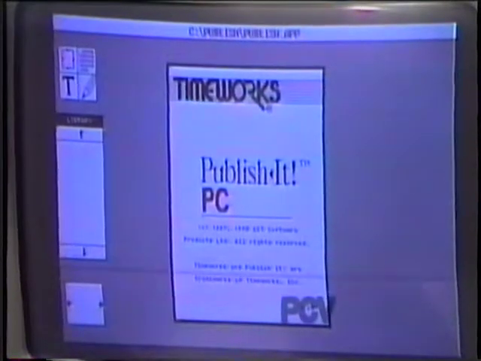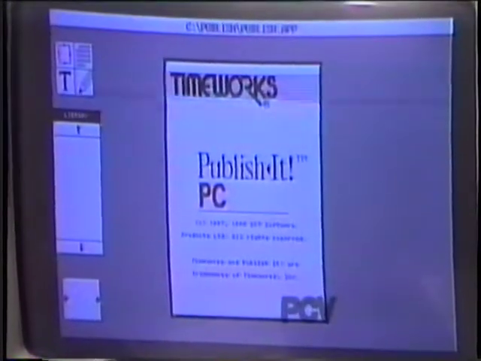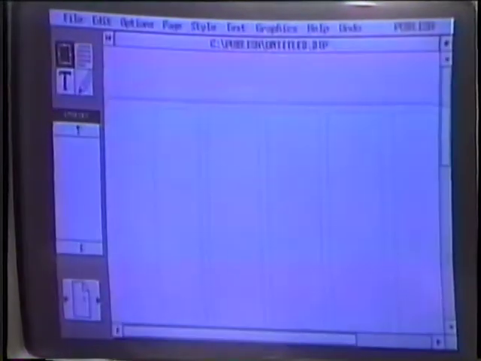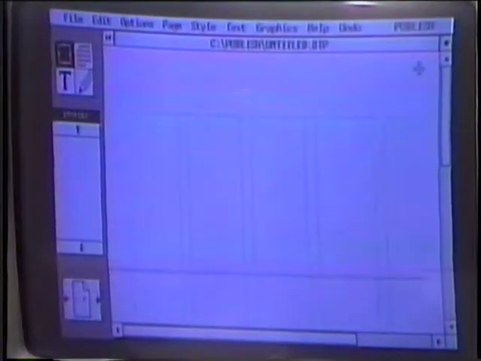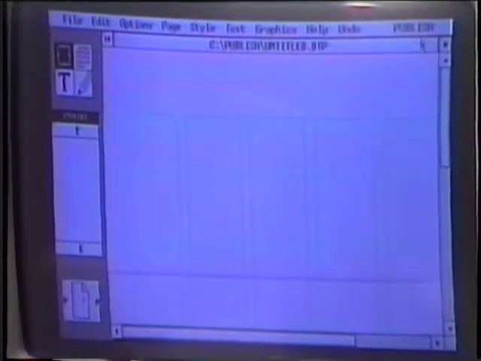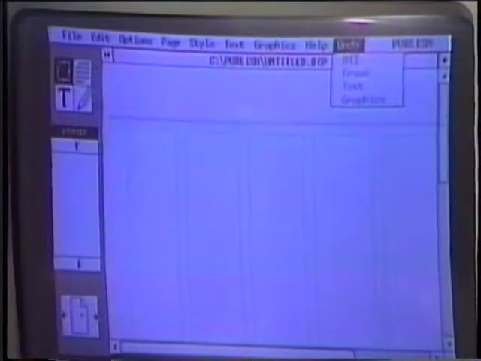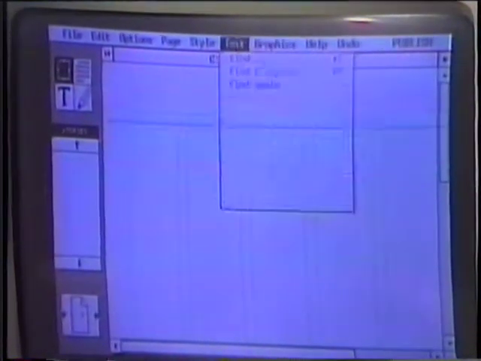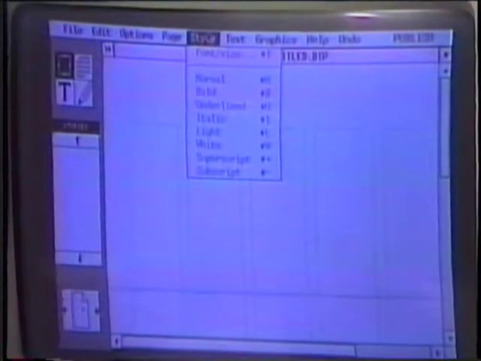I've just executed Publish It here, and this is their introductory screen. Like many packages on the market today, there are a number of tools that come with the package. We've got the familiar command line bar at the top of the screen, and as you move your mouse across the top of the screen and it lands on an item, a window is dropped down.